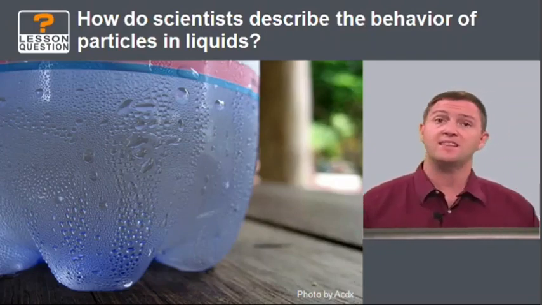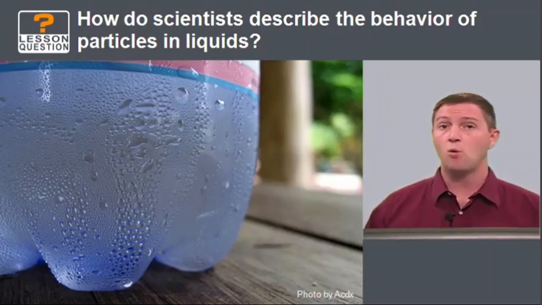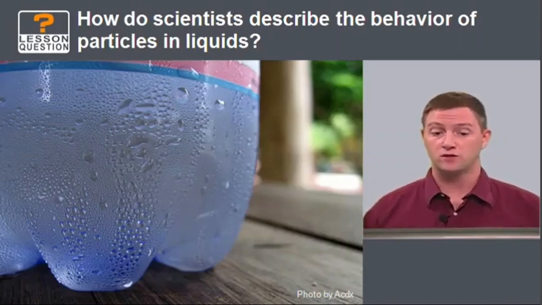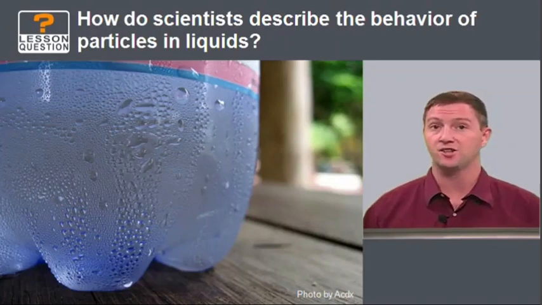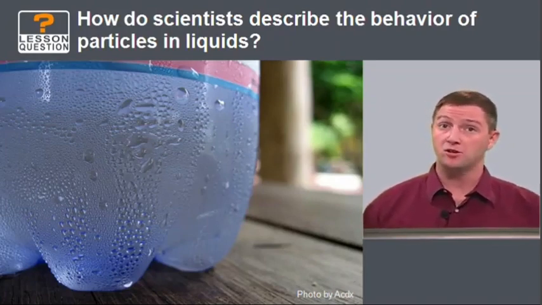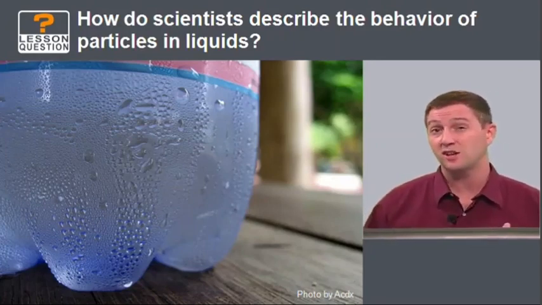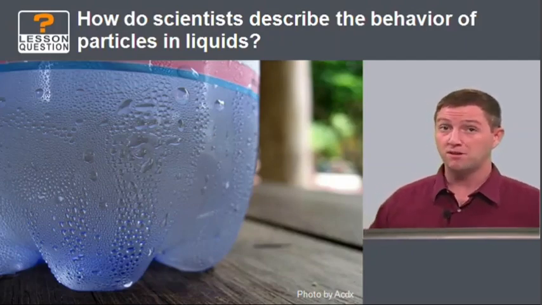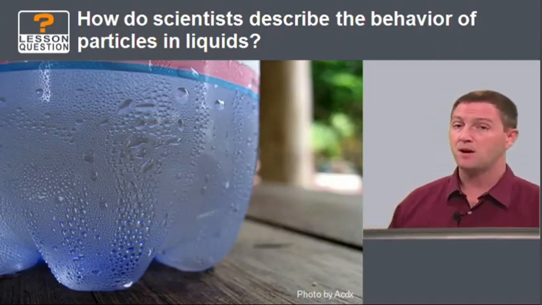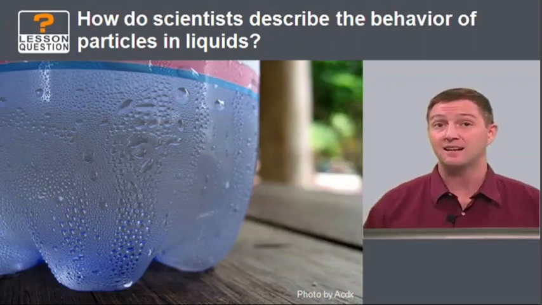You've also seen the sweat that forms on the outside of a cold bottle of water. Every time a water molecule in a gas state collides with that container, that surface of water, it's going to transfer energy. And the gas molecule moves a little bit slower. The water molecule can absorb that energy and move a little bit faster. Therefore, gas molecules can get trapped by a liquid, and molecules in a liquid can get energized in order to escape. In this part of the lesson, you will learn about the way that molecules behave inside a liquid.